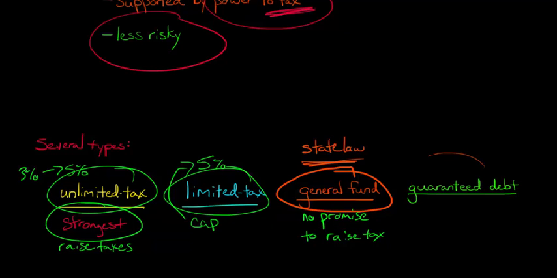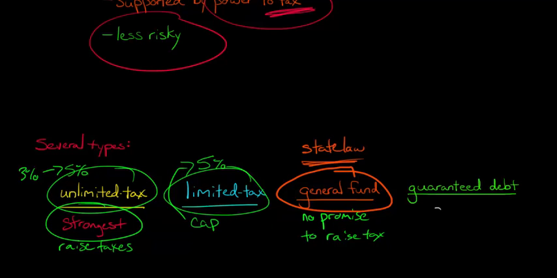Now, when we think about guaranteed debt, we've had some similarities among the other three, right? We had unlimited power to tax, a limited amount of tax with a cap, and then general fund saying we will make no promise about raising taxes. Guaranteed debt is a different animal. For example, the city of Scranton is going to say our city will guarantee the debt of the parking authority, right? So it's like one municipality is guaranteeing the debt of another municipal organization, right? It's almost like, I don't want to say co-signing on a loan, but they're basically guaranteeing the debt of another based on their own obligations.